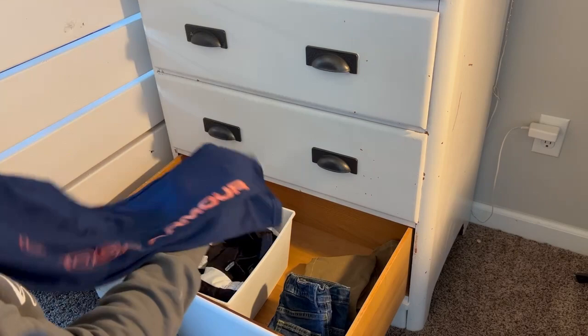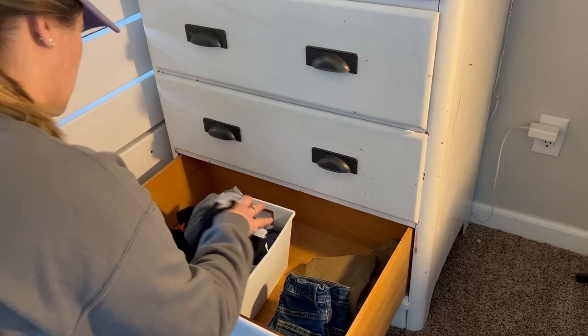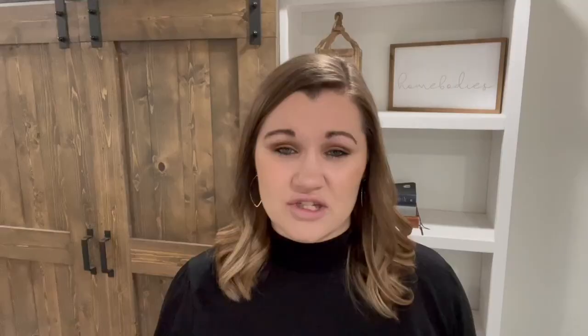Everybody's going to be different in this. Maybe your children have to attend daycare and need to be dressed in nicer clothing on a regular basis, or maybe they attend a private school and need more uniforms rather than play clothes. For us, my children are outside all summer long and they get dirty a lot, so our needs really are about 10 to 12 athletic shorts, 10 to 12 t-shirts, and then about two dressy polos for church or a nicer event, and just one pair of khaki shorts.